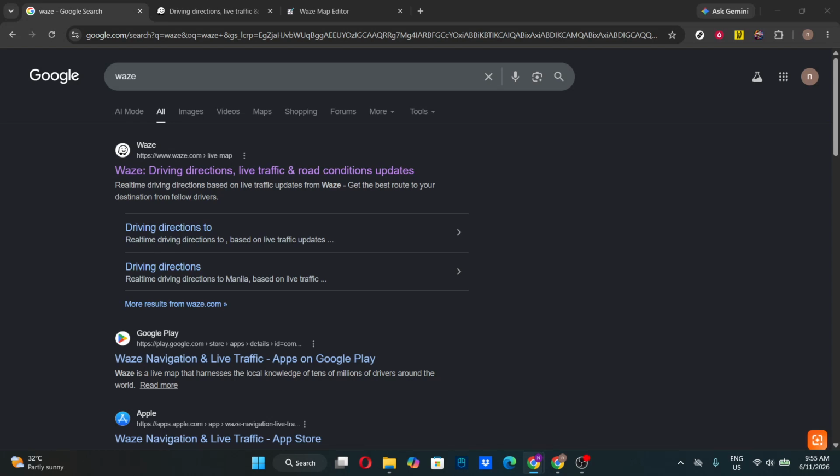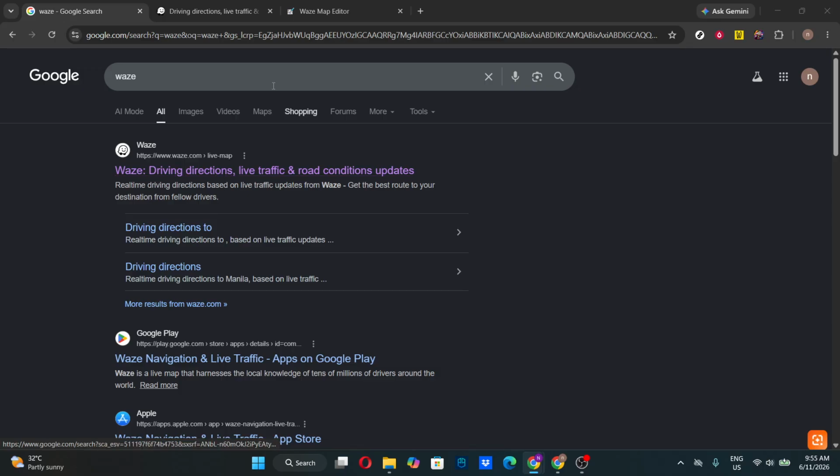In today's video, I'm going to teach you how to delete features in Waze. We'll be working inside the Waze map editor, and the process is very straightforward once you know where the editing tools are located. If you're new to the editor, don't worry, I'll walk you through it clearly so you can follow along without getting lost.